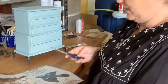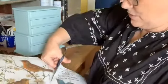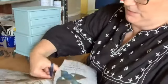So let's see. Let's cut this out and then figure out what we're going to do. I don't know how easy it's going to be getting it over all those little itty bitty ridges.